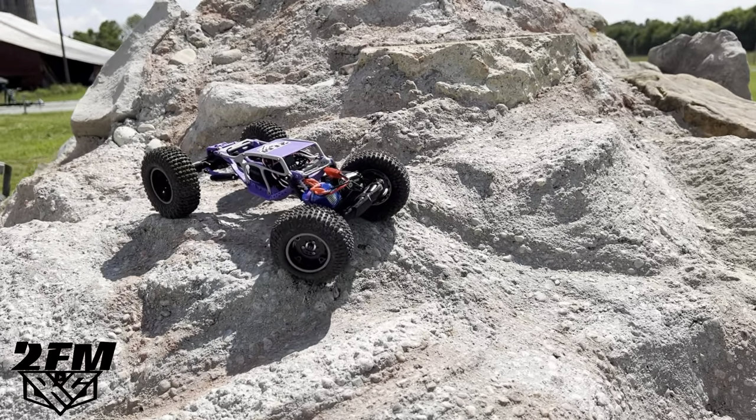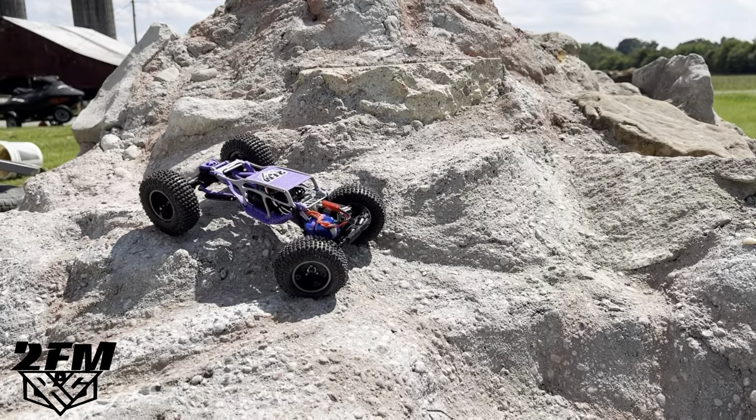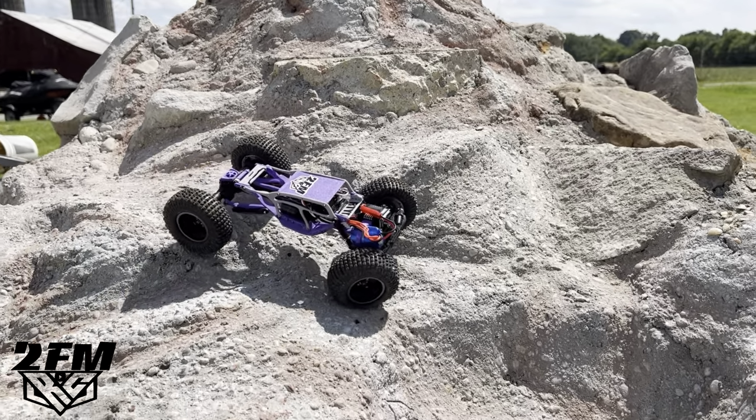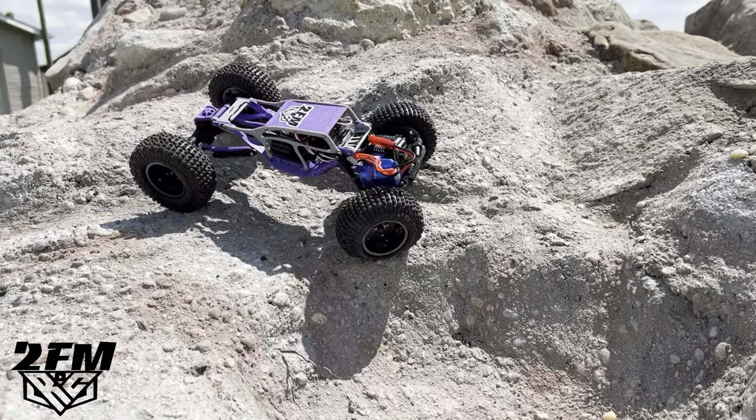I really liked this Dinky when I first put it in. I don't even remember which motor I had it paired with, but it was pretty dang good. But it does not work well with this setup. You can see all of the stutter I'm getting.